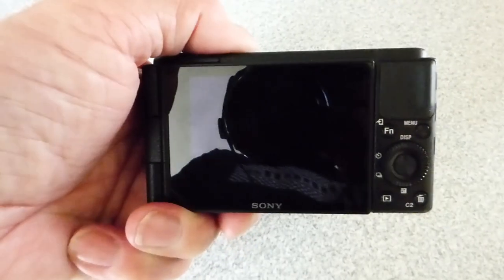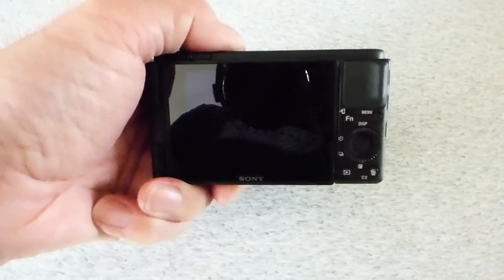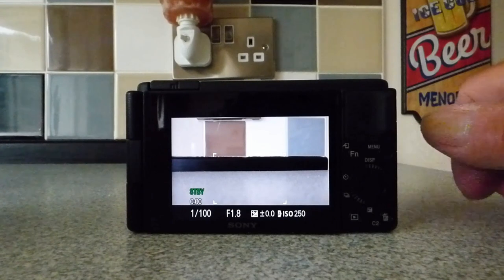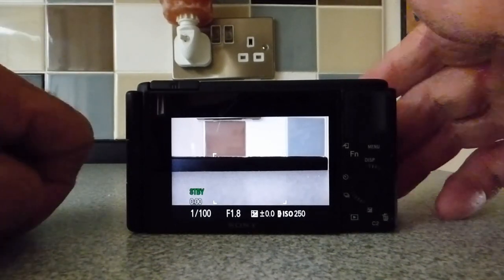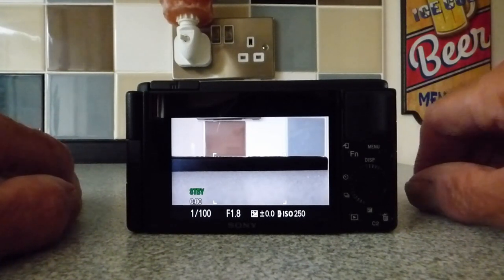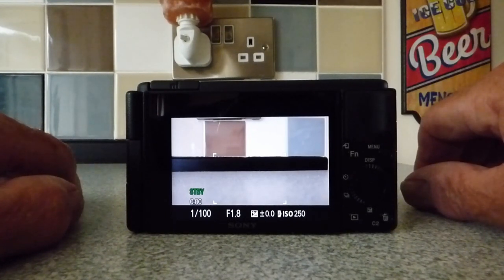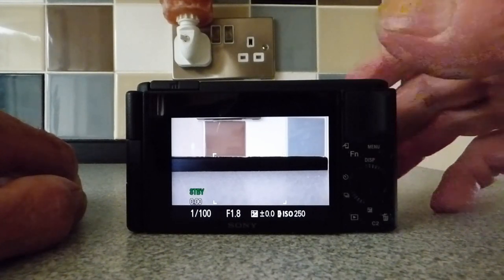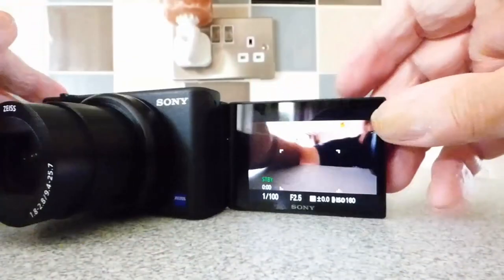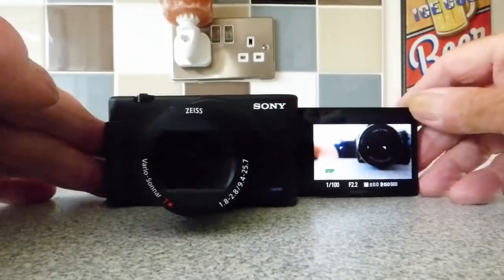So let's have a little look at the back of it and turn it around. There's a normal sort of scene there. Now one interesting thing about this one is what can happen with the viewing screen. Here is the screen, normal thing, looking back away from the lens — but what's good for us vloggers is that we often turn the camera around to face us, and a lot of times you think you've pushed the button and you haven't recorded a thing. Something's gone wrong and a catastrophe has happened. What's good about this one is that I can get the front of this, turn it around, and now I can turn the whole camera around to face yours truly.